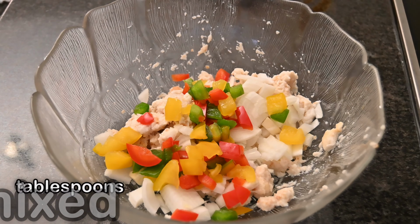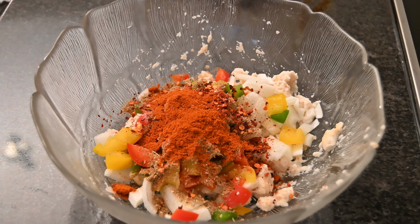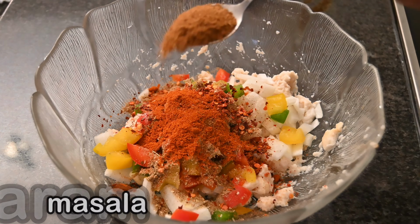2 tablespoons of mixed peppers, 2 teaspoons of coriander powder, 1 teaspoon of crushed red chilies, 1 teaspoon of red chili powder, half a teaspoon of garam masala, half a teaspoon of turmeric powder, half a teaspoon of rough salt, and a handful of fresh coriander leaves.